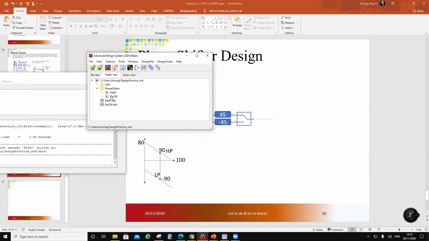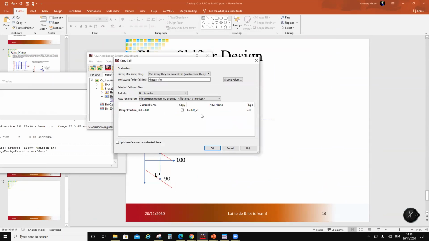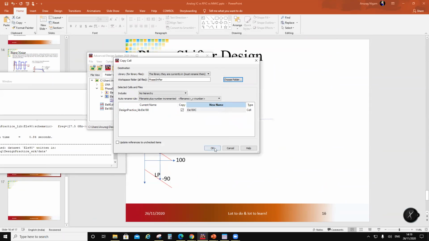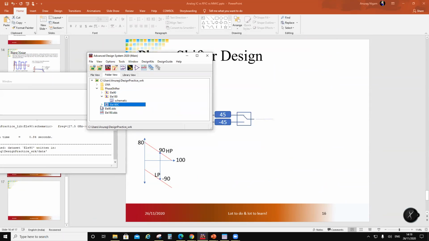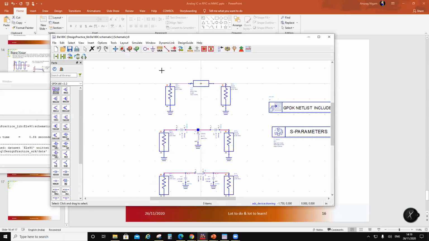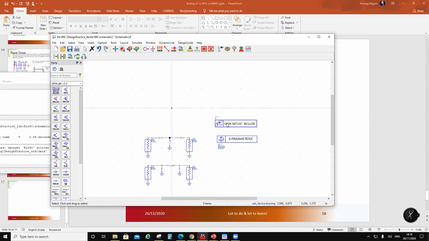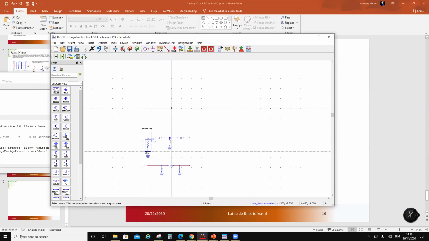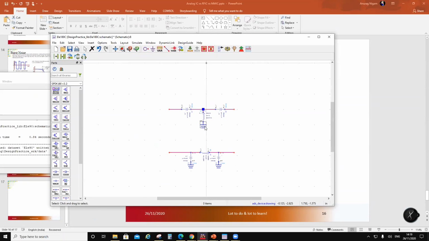So this is done. Okay, let me make 2 components out of this. What I'll do for this one is say copy cell, and then I will add a C to this and say put it in this folder. And this is a component. In this component, I am going to throw out this and this and this, this, this, and this.